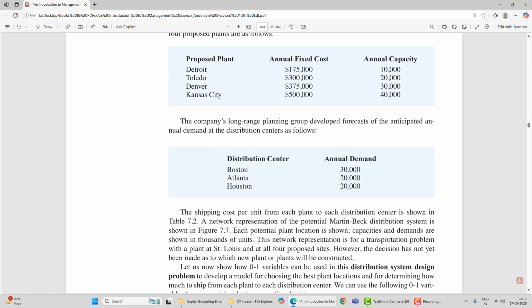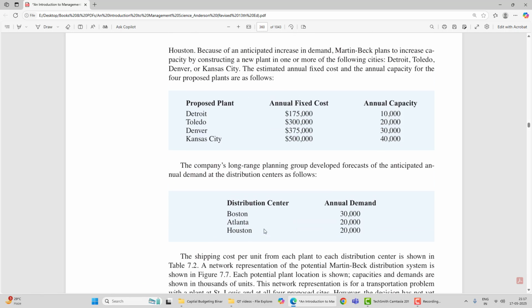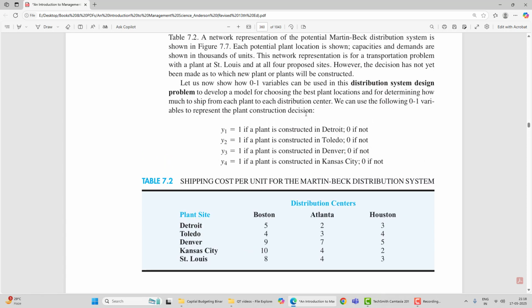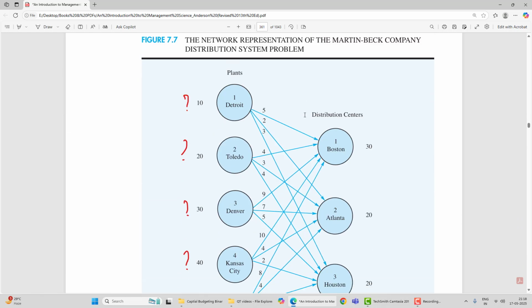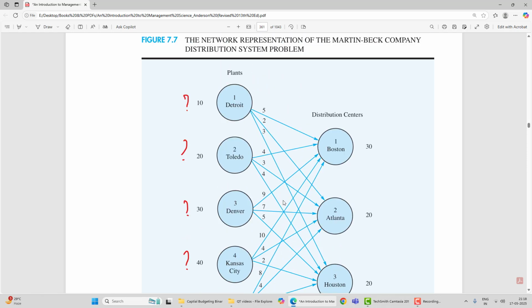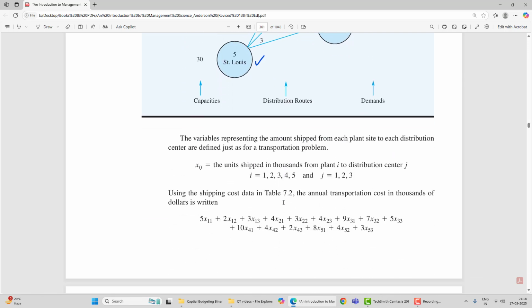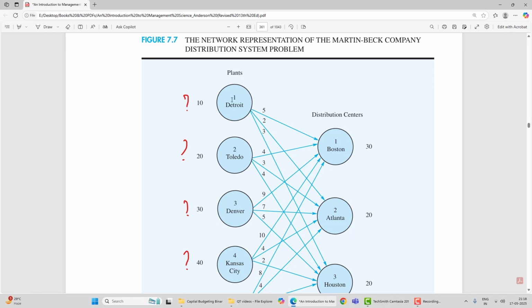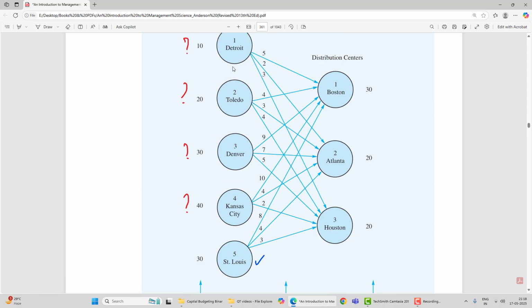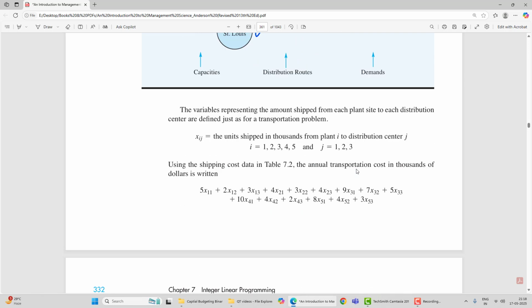So basically in the exam you may be given this information in tabular format. So first you need to declare your variables, and for better understanding, if time permits, you better draw these diagrams. This diagram clearly gives you a good understanding of the problem at hand, right? So now how to go about it? We are going to assume Xij as the units shipped from the ith plant to the jth distribution center. So Xij, where i will be from 1 to 5 and j will be 1 to 3.